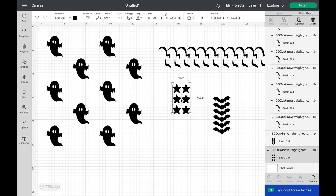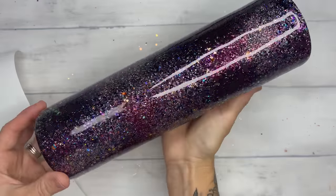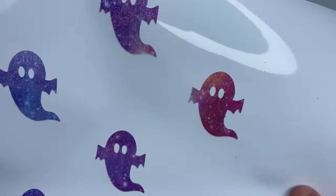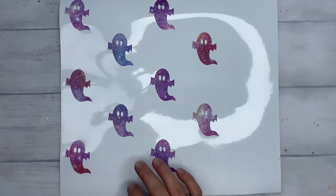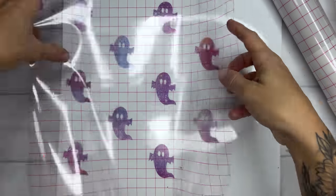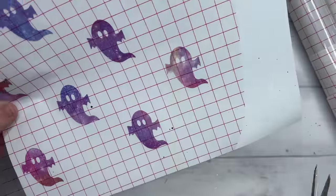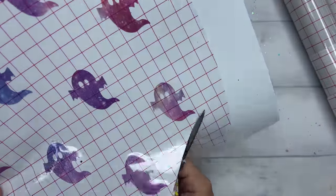Now, I did say that I wanted to add the mimosa glitter into one of the coats of epoxy on top of the glitter. However, I forgot, because it only took one coat of epoxy to completely cover all of this glitter up. So I will show you how to add that in after the fact.